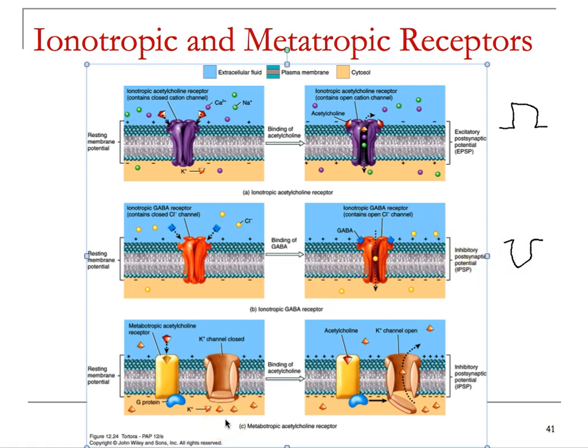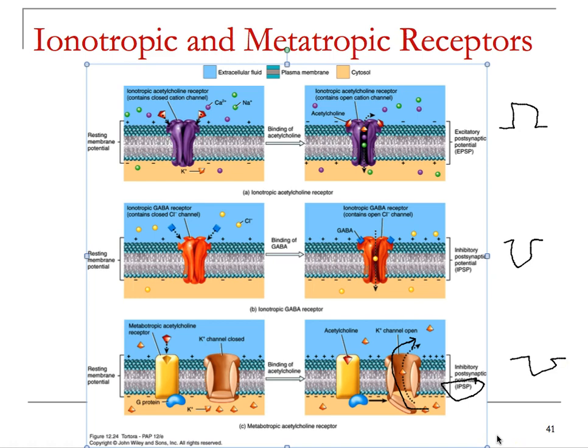Metabotropic receptors. Somebody mentioned in class, in AMP2, you're going to see this thing that's called a G protein coupled receptor, right? That's what they're talking about here. You have a neurotransmitter binding a specific receptor that then uses intracellular signaling to open up that channel. And this is an example of acetylcholine using G protein to now allow, notice which way the ions are moving, potassium ions are moving out, and that causes an IPSP. And that's why students get really confused. So that causes that.